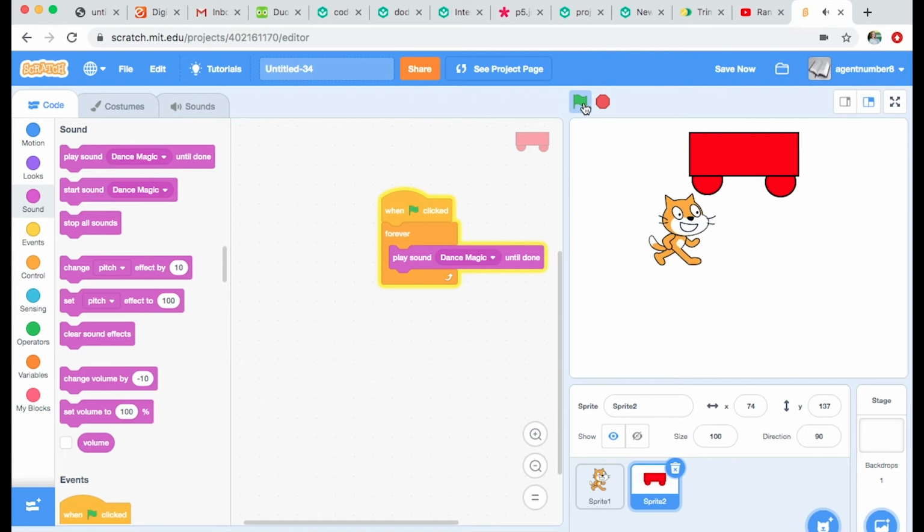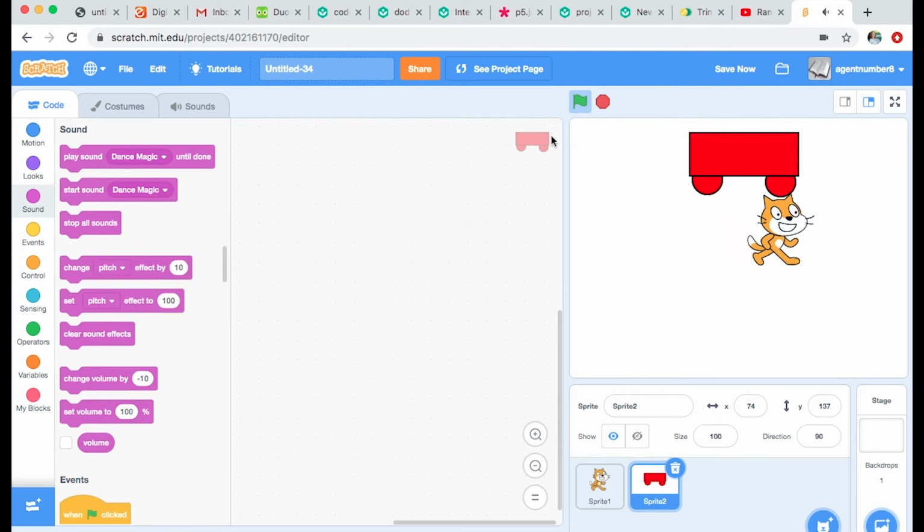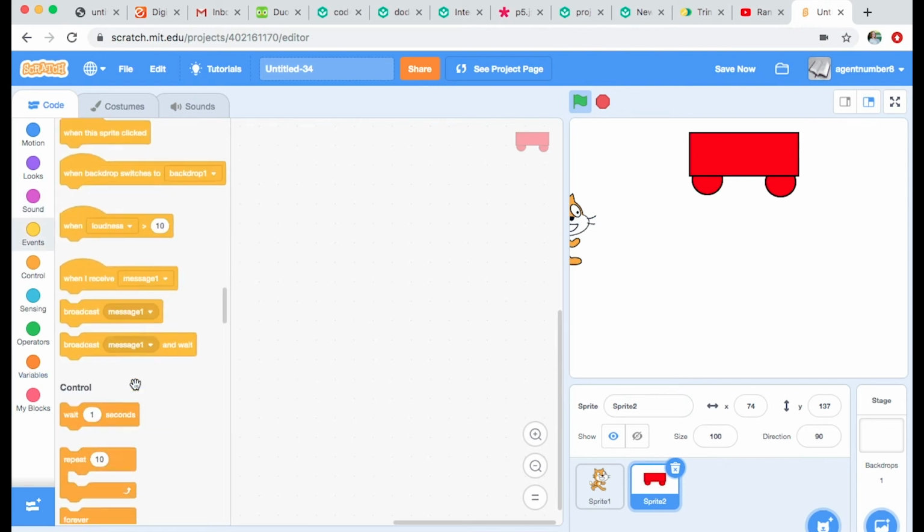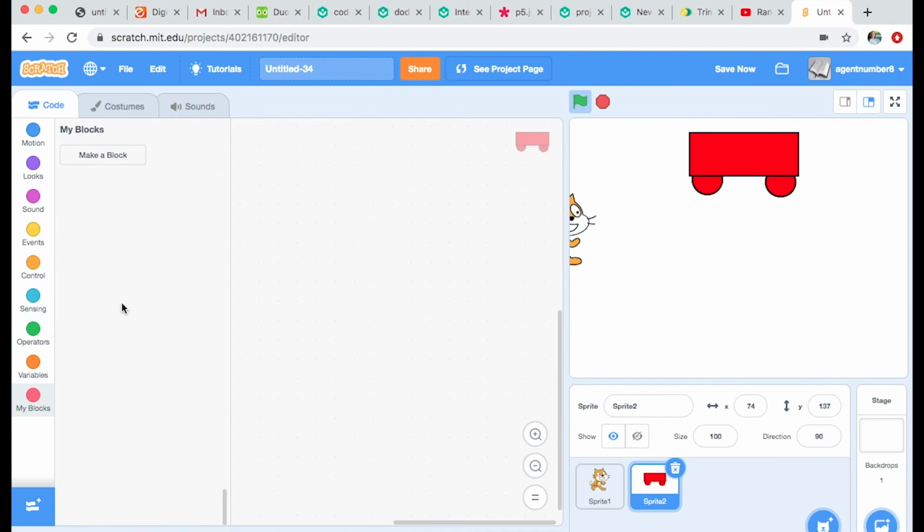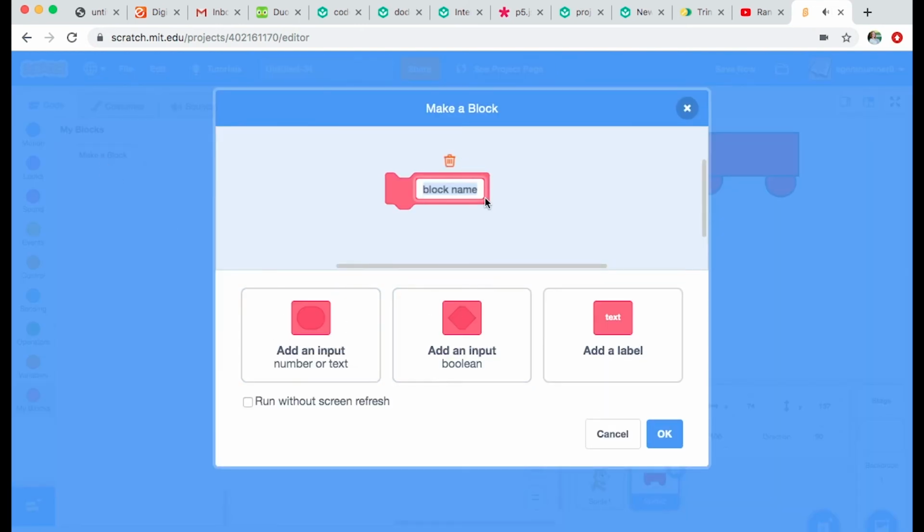Also, every time you restart it, it also restarts the music, so that might get kind of annoying. Yeah, I'm gonna remove that. Even though I like that music, it would be annoying if you keep restarting it. Okay, I'm gonna show you functions really quick, and then I'm gonna be done with this lesson.